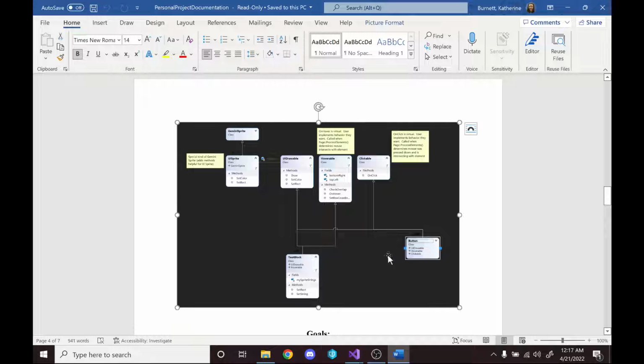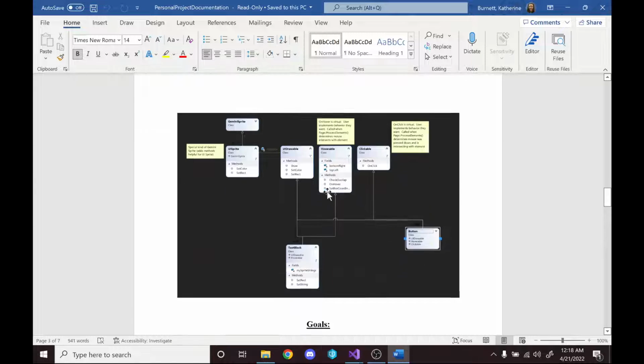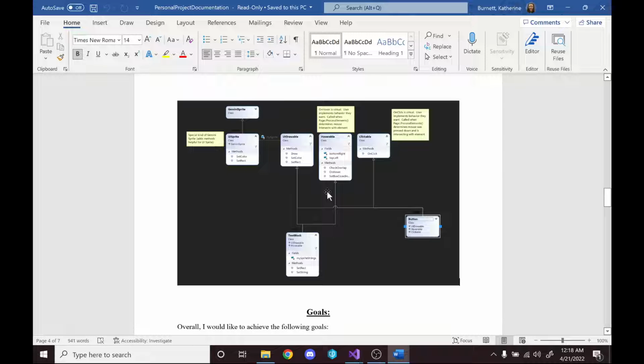And so I have these text blocks and buttons inheriting from different base classes, so it can just be drawable, hoverable, or clickable. So like a button is all three of those things, but a text block isn't clickable, so it's just drawable and hoverable. I don't know if that's like the most logical way to do it, but whatever. Not whatever in that I won't fix it, but that's just what I'm working with now.